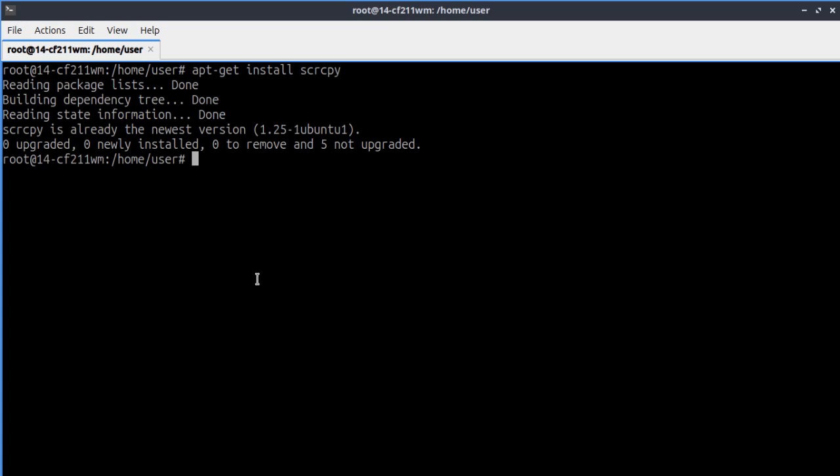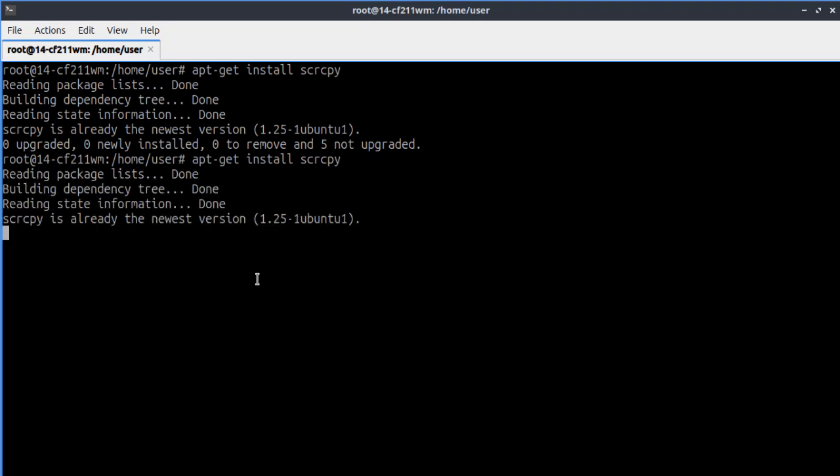All you have to do is log in with super user credentials or sudo, however you want to. And then you just type in apt-get space install space scrcpy, click enter, and then I already have it installed. I have version 1.25. If it's not installed yet, then you would just type in Y for yes, and then it may ask you to install some dependencies, or it'll warn you. It's pretty small too. I believe less than 10 megabytes. You know what I'm saying?